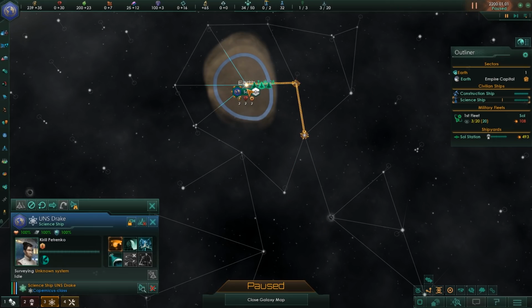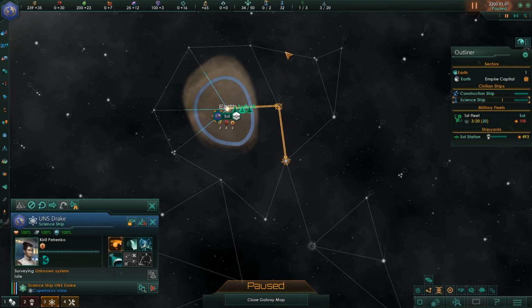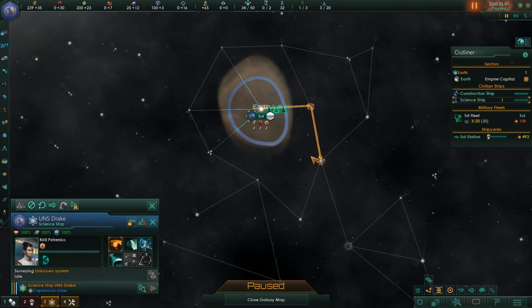So we have gotten our science ship now queued up. It's a standard queue system by using shift and queuing up those actions. Right now, we're only going to survey these two systems, and that may seem strange because we only have so many actions available to ourselves. We could easily set this up to be surveying this entire cluster, but we're not going to do that just yet. And now it is finally time to do that magical thing, and that is unpause.